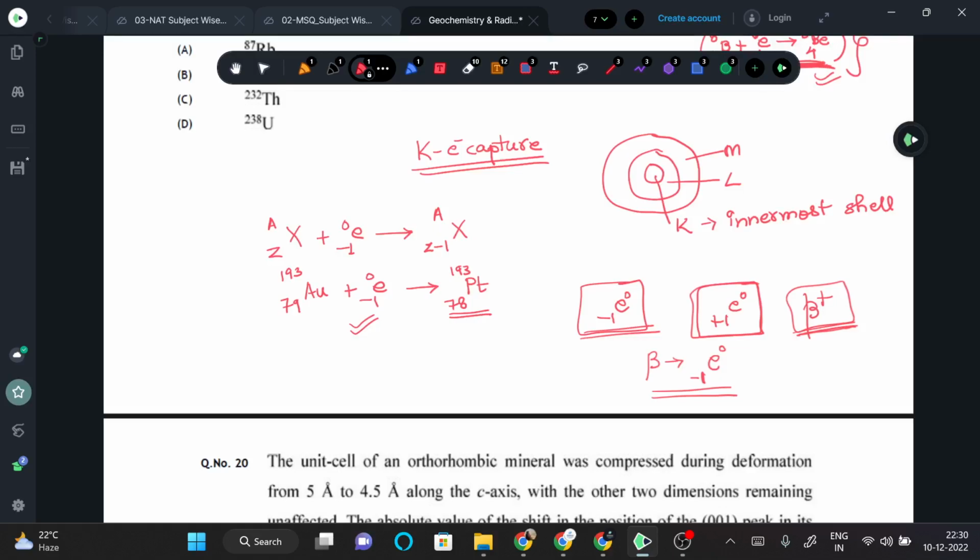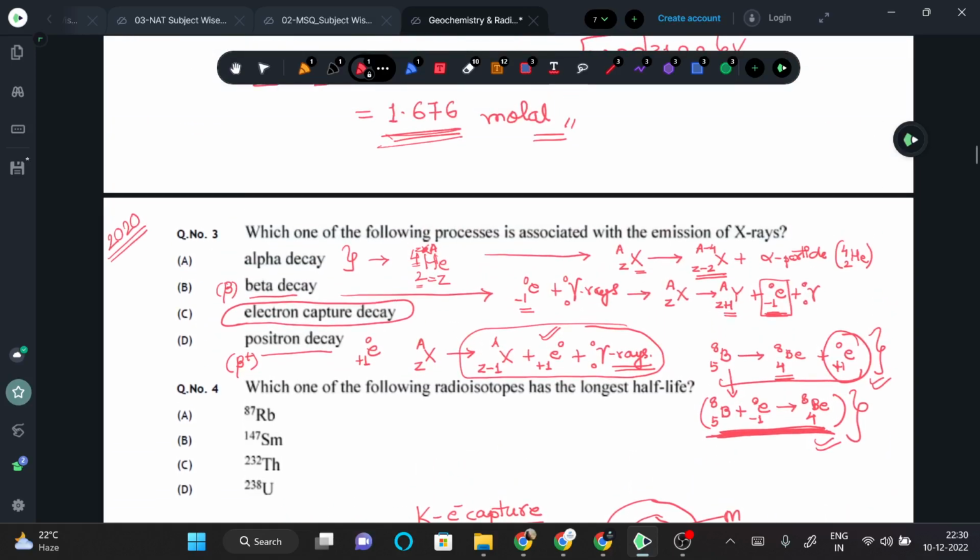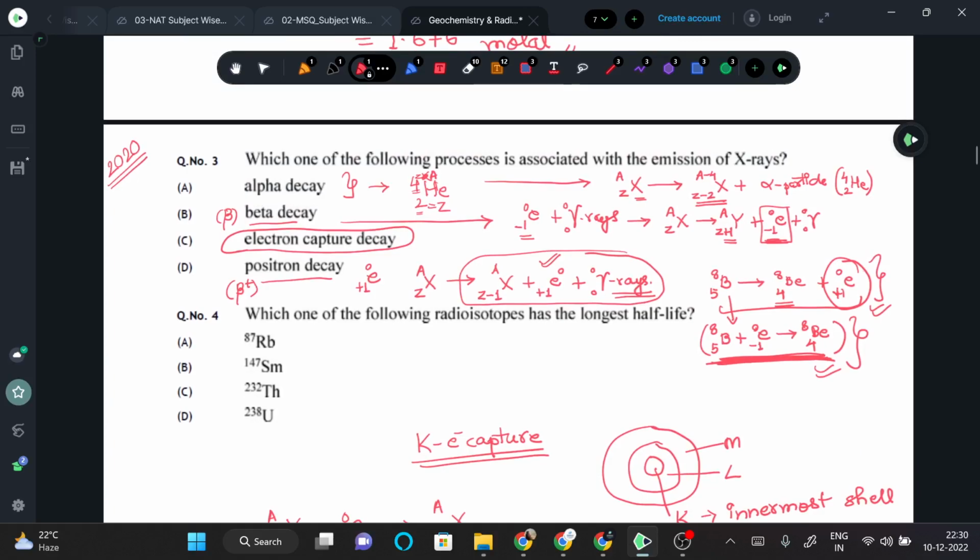Yes, sir. Others, please let me know. Are you all clear with these three? Because these three can get confusing at times. I hope you all must be clear now.